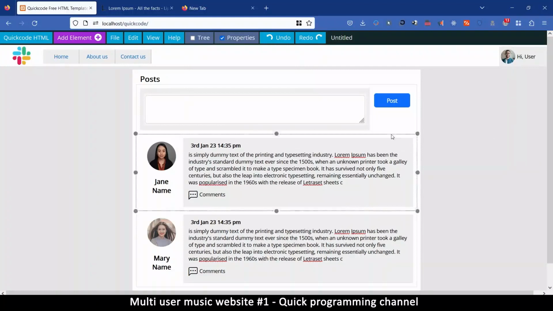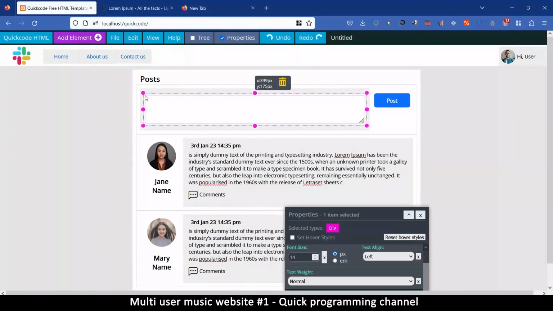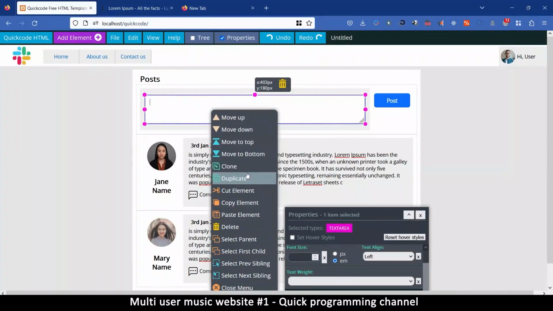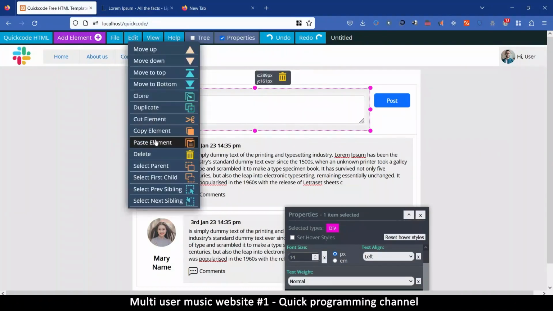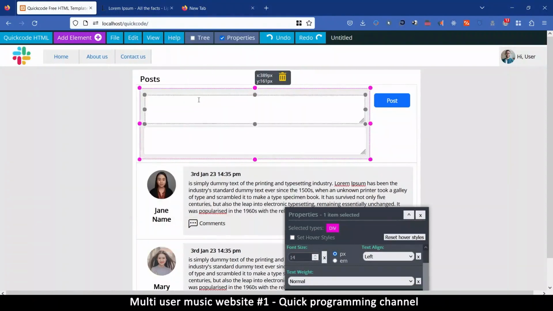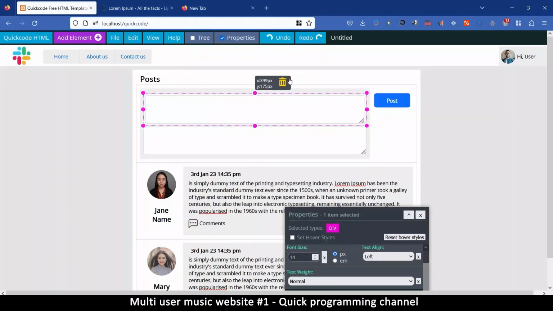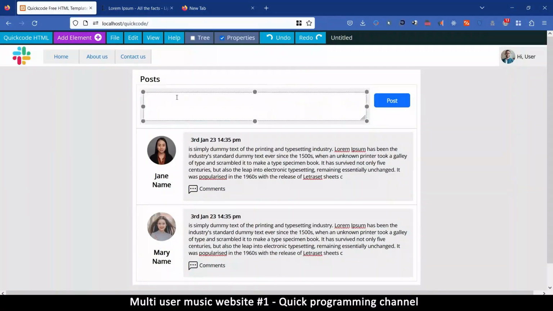Okay. So now this thing has an object within it. There's a container and then there's a text area. So I just want to copy the text area. I'll say copy element and go to the main container here, this one, the gray one, and click edit and paste element. So now I have these two. Now I like this one down here because it doesn't have a container of its own, too many containers. So I'm just trying to delete the other one, but you don't have to do this part. So I'll click delete here. That way I have this one here.